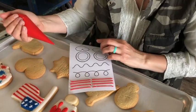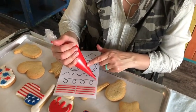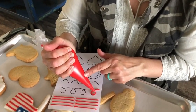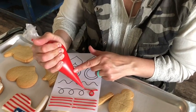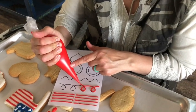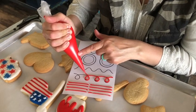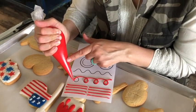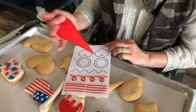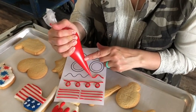All right. Next set of lines, we've got some more movement, some swirls, so let's try it out. Notice the icing is following along the tip of the bag. I'm leading it along. This just takes some practice. I've been doing this for many years now, so it gets easier with practice, I promise. I have a feeling by the end of this set of cookies, you are going to feel way more experienced than you feel right now. Every time we practice, we get better at our skills. Here are some down-up movements.